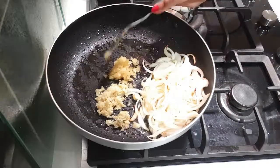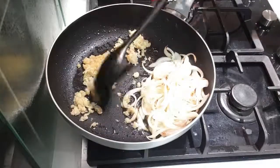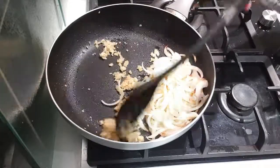Add about 1 tablespoon of ginger and 1 tablespoon of garlic. Saute them for a few minutes until they are roasted, and then we'll mix with the onions.